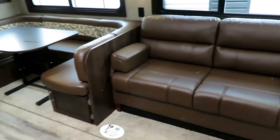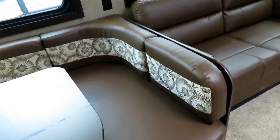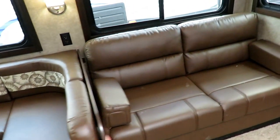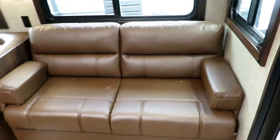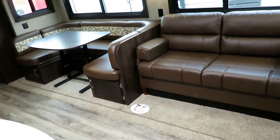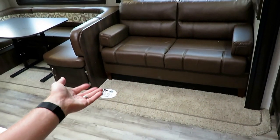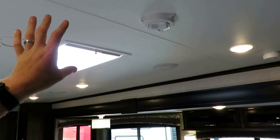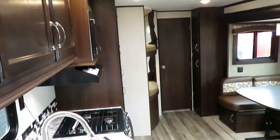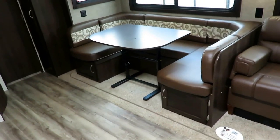There are different decors available. This one is called Tumbleweed — a neutral brownish tone. This leatherette material holds up really well against kids, which is why we like it. You can get a thermal package on these which encloses and heats and insulates the underbelly, adds insulation to the slide-outs and the roof — giving it an eagle fifth-wheel level insulation package — but that's not standard, so the one we have in stock could be different.